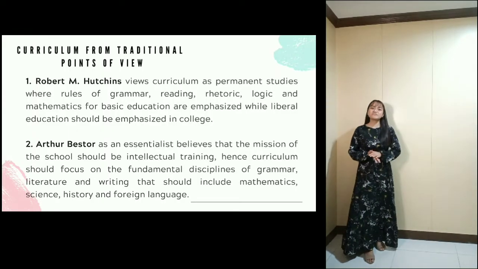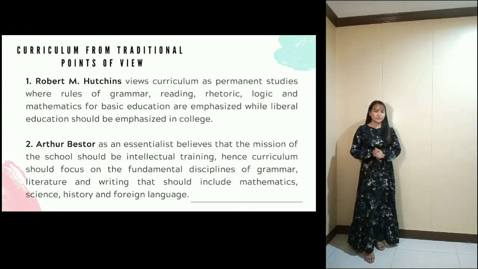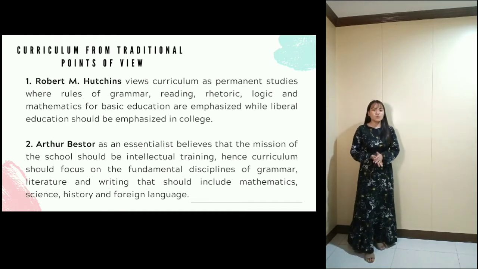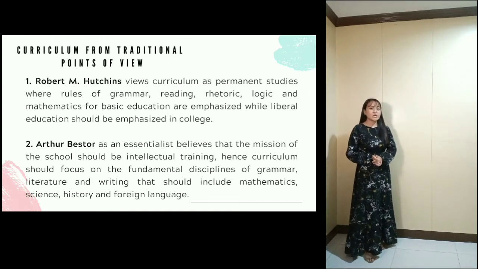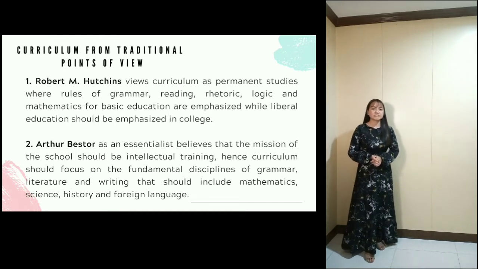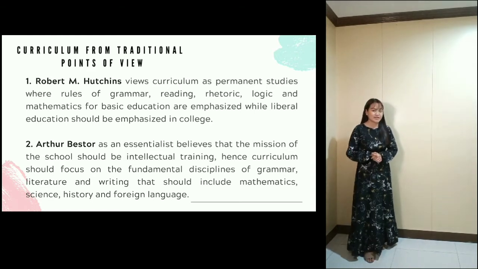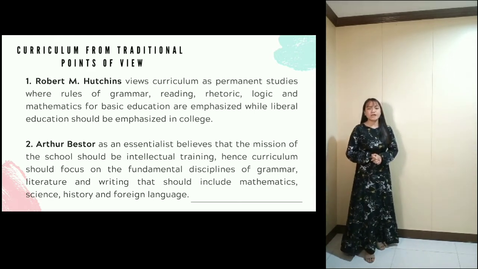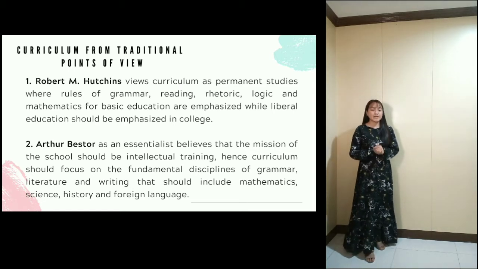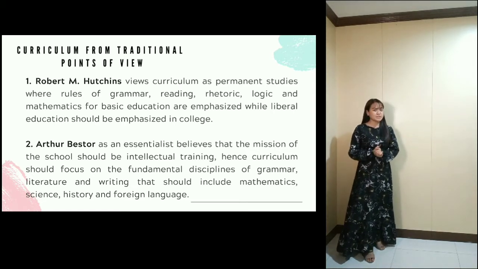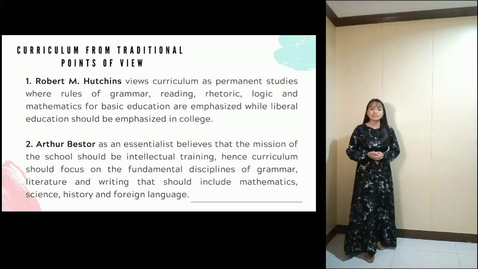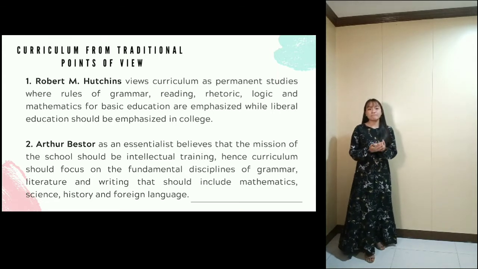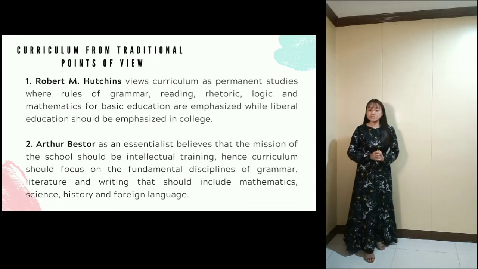And now, let's have the curriculum from the traditional point of view. Robert M. Hutchins views curriculum as permanent studies where rules of grammar, reading, rhetoric, logic, and mathematics for basic education are emphasized in college. Arthur Bestor, as an essentialist, believes that the mission of the school should be intellectual training. Hence, curriculum should focus on the fundamental disciplines of grammar, literature, and writing that should include mathematics, science, history, and foreign language.